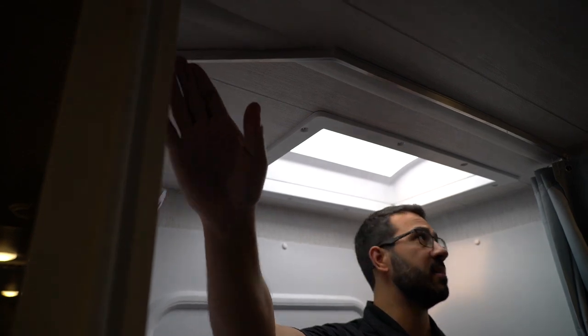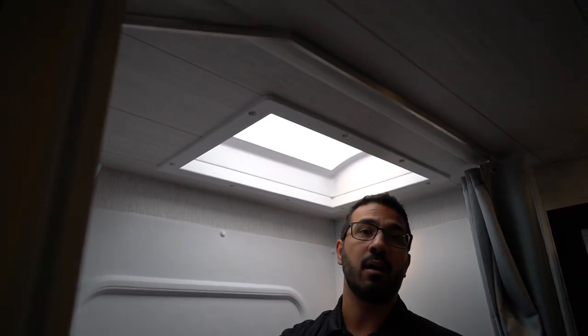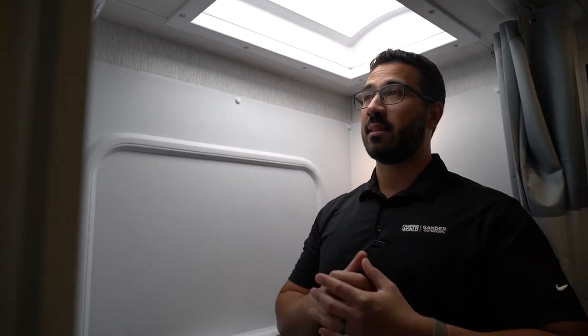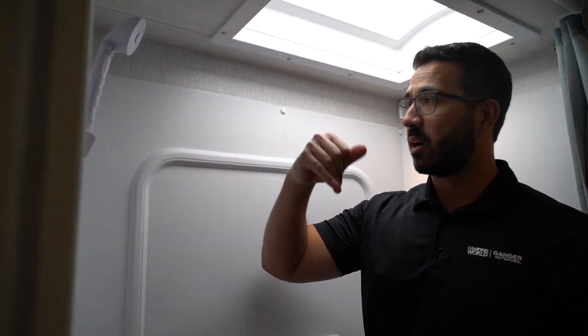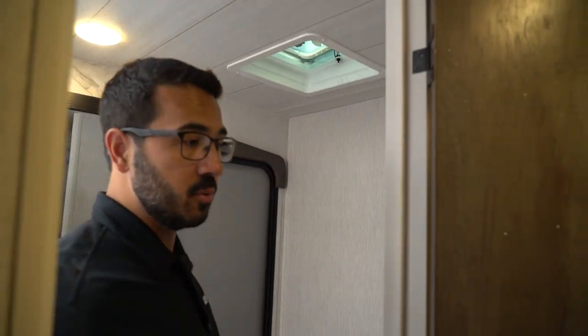But what you'll notice is they did bring this out some, right? Instead of going straight across, it does come out right here. So it does give me a little more space than a lot of times you would get. So again, I am glad that they did that. Hand wand, of course, pretty standard. It does make it a little bit easier to wash up too.